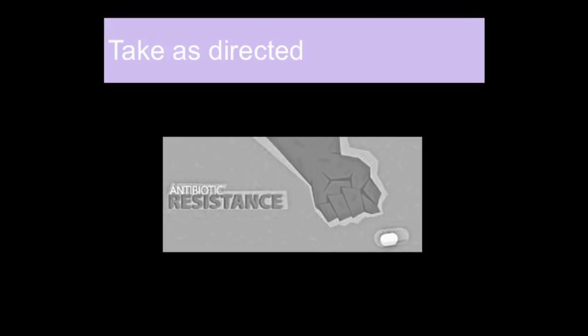As we conclude this lecture on antibiotics, we must discuss antibiotic resistance. Misuse and overuse of antibiotics have contributed to antibiotic resistance, a condition that reduces or eliminates the effectiveness of antibiotics—this is a worldwide growing public health concern. When antibiotics don't work, patients are sick longer, illnesses get complicated, more expensive drugs must be used, and more deaths are caused by bacterial infections. Prescribers must be prudent about ordering antibiotics, and patients must be taught to complete the full course of the drug, even if they begin to feel better.